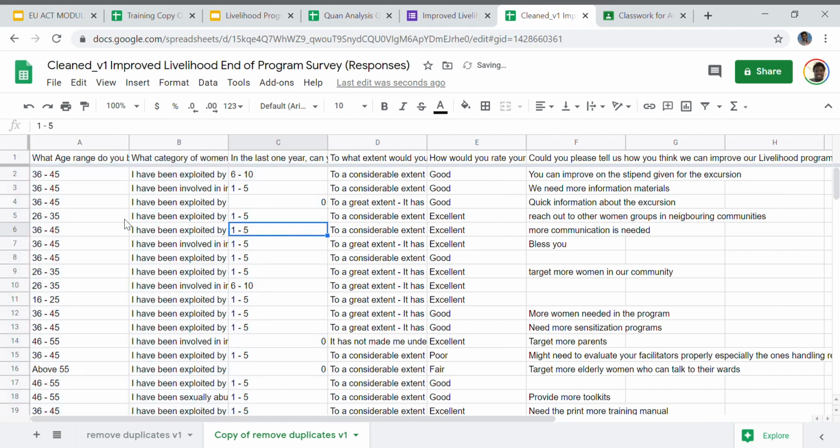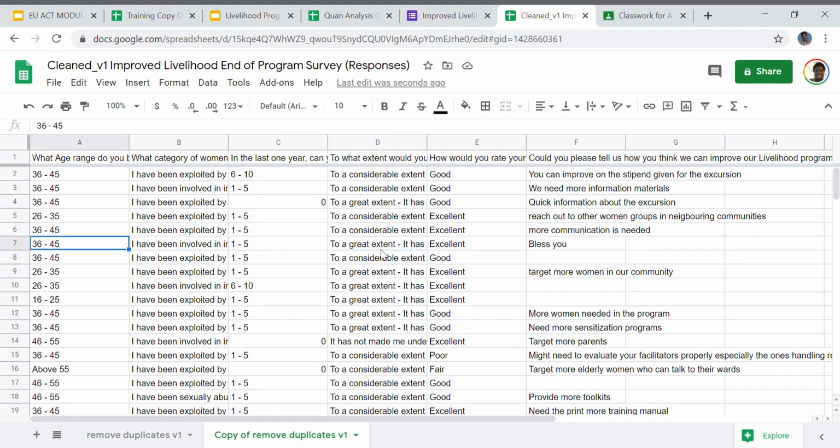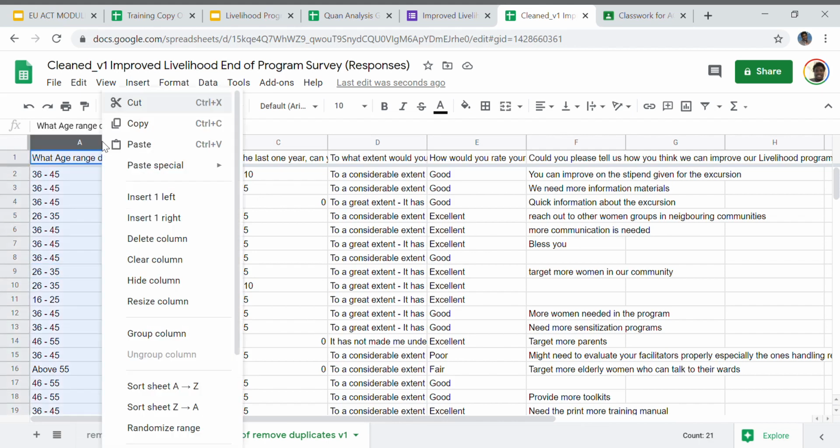Yes, they're gone. Also, I don't need this qualitative version again, although if I want to do qualitative analysis, then I still need it, right? All I'll just do is duplicate this but not yet. So in cleaning, that is clean, and I need to put an ID for each person.